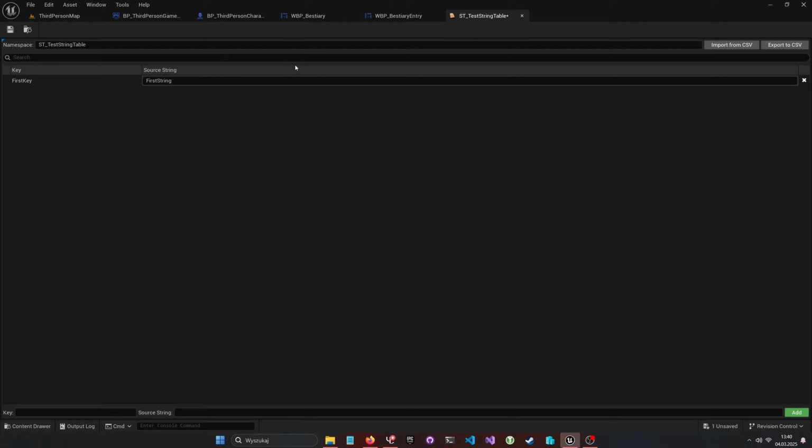Yeah, this is it. Basically, you can export it to CSV and import from CSV if you wish, and just add as much text as you want. Let's type a second key, and let's type a second string. Let's add it, so we have 2. And now, all of that is basically a dictionary.